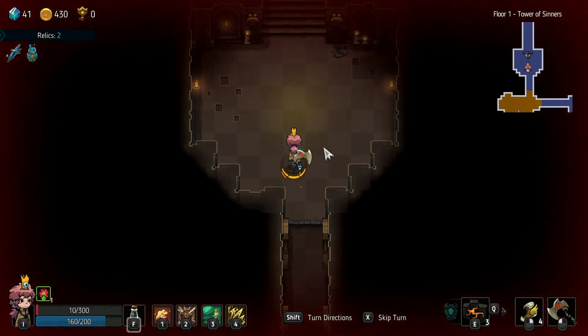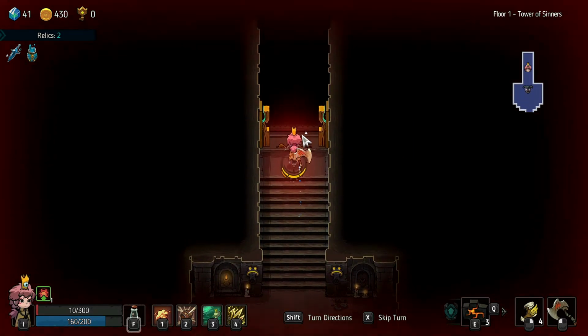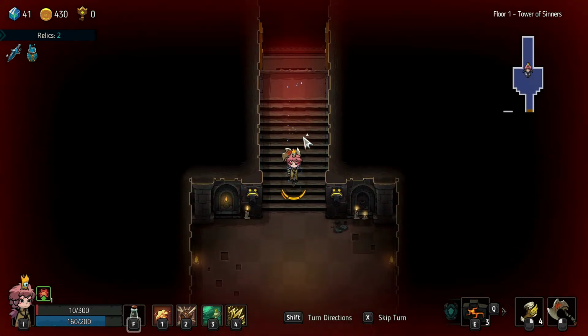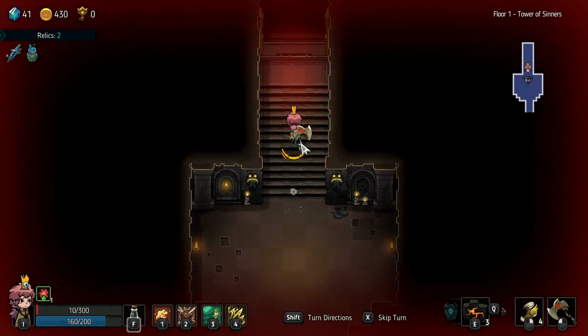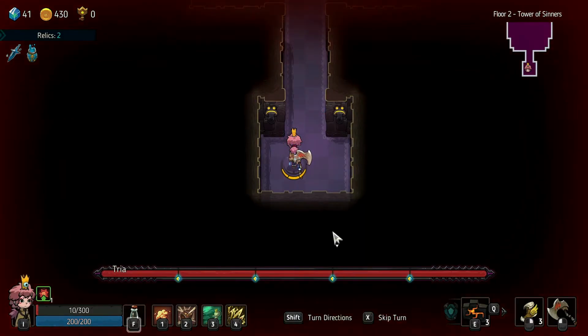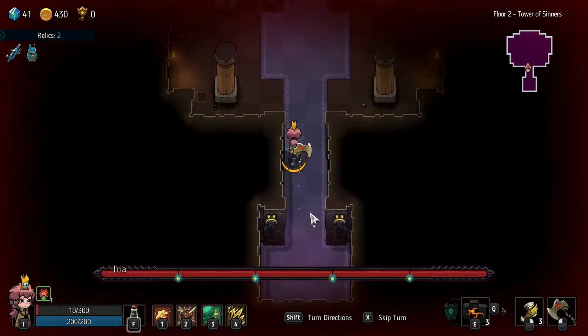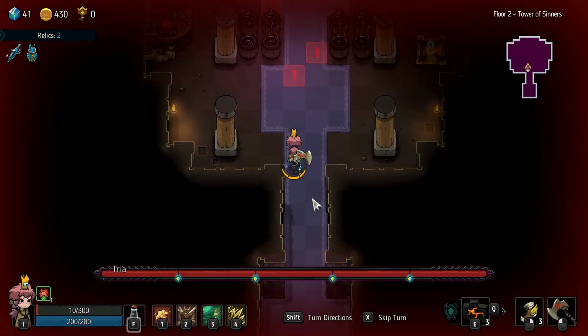Why is the big skull in the floor? Is he gonna jump me? No, he's not even home. I wonder what that one means. Fire tile will deal fire damage to target. Yes, that is. Look at the loading animation. Oh, now you missed it. Me too. Floor 2. So we progress until we die.